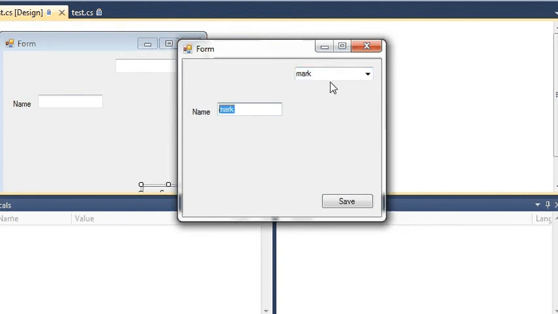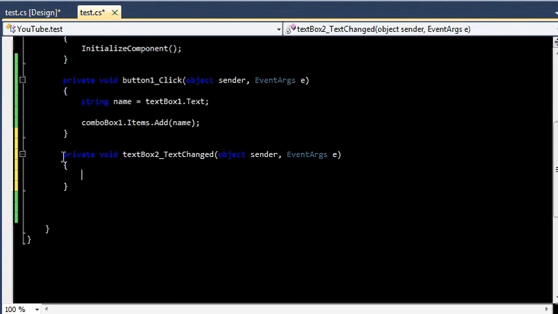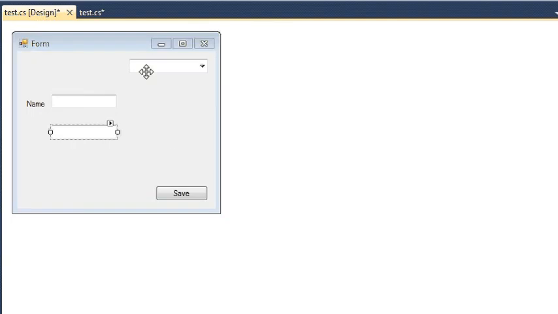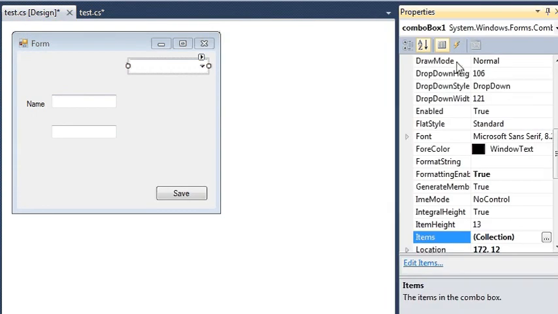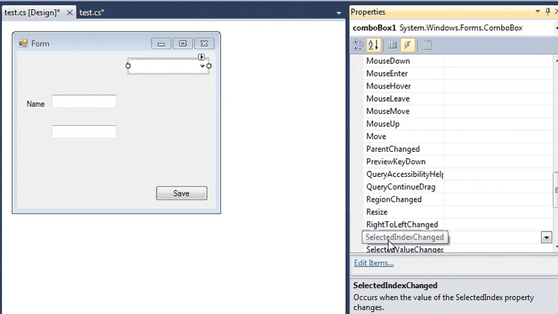Now what if you wanted to display the selected name over here? Suppose the user is selecting Bill, so you want another text box to show the selected value. So how can we do that? For that, let us take one more text box, add it over here, and now we will select this combo box, go to the properties menu, and in that we will go to the events. This is a small thunderbolt over here, a lightning bolt. If you go over here, it is an event known as selected index change.